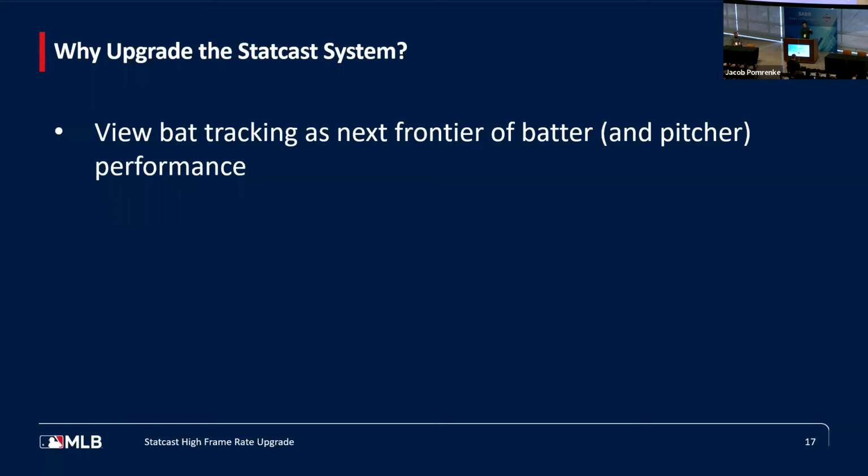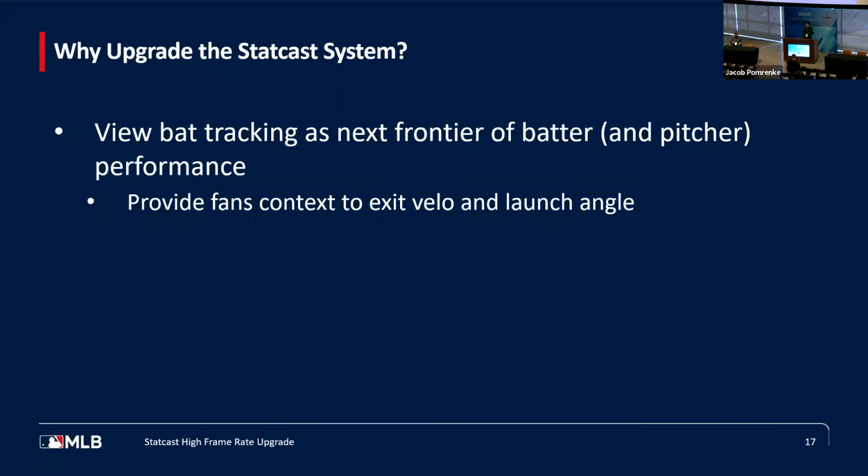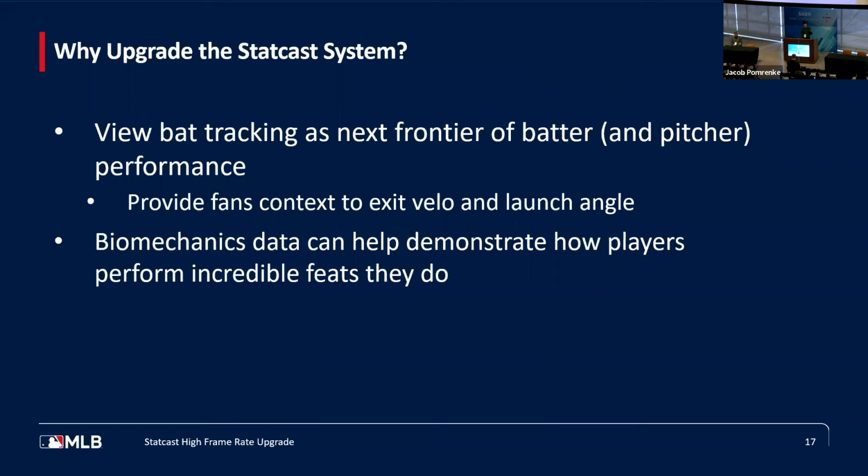I like to think of it as us drilling down a further level. We started with pitching, with velocities and breaks, and then we started looking at spin rates and spin axis. Then we're looking at even more, seam orientation. Eventually we're probably looking at grips or other things to get a full picture of how the ball moves the way it does. On the batting side, we started with exit velocity and launch angle, and we feel like bat tracking is the next step, to explain why the ball went as fast as it did, or why the ball went at an ideal launch angle. Like I said, it provides context to the exit velo and launch angles.